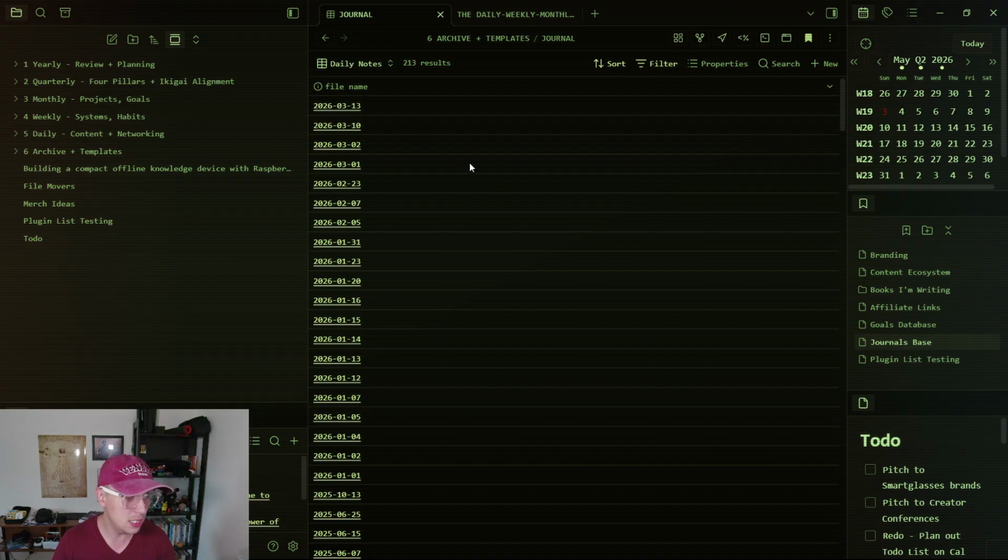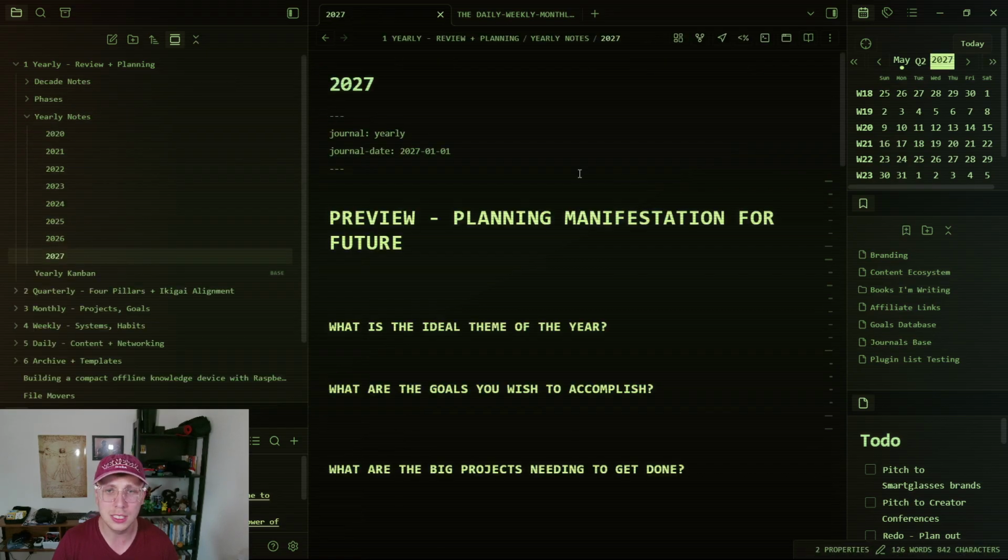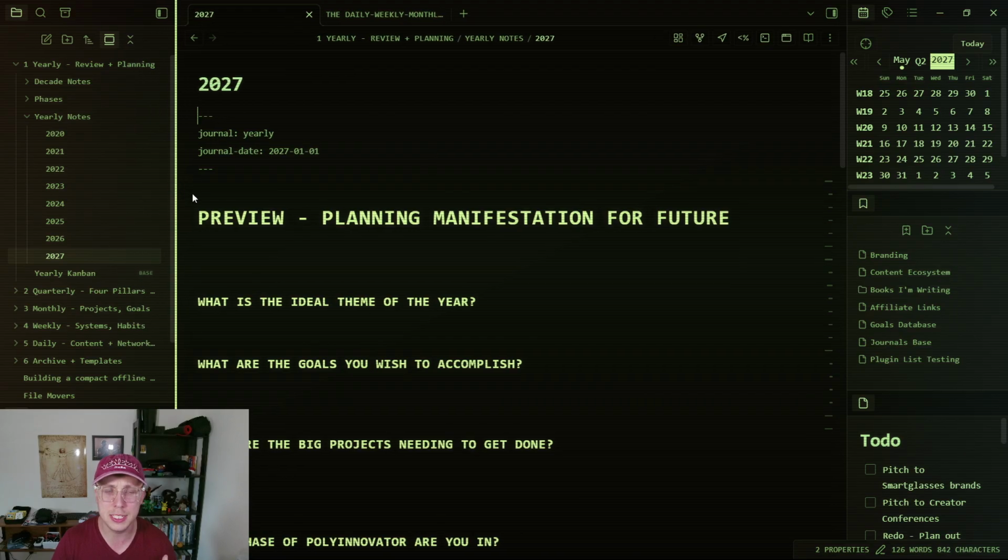I don't necessarily know if I want to click the year on this because I don't know if there's any personal information on there, but maybe actually next year. How about that? We click on this and it goes through a template that I automatically apply to each one. So each one of these different numbers, like the number for the day, the week, the month, the quarter, and the year, leads to a template that's already automatically applied.